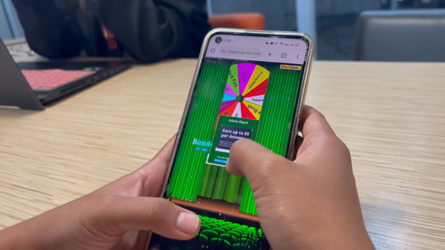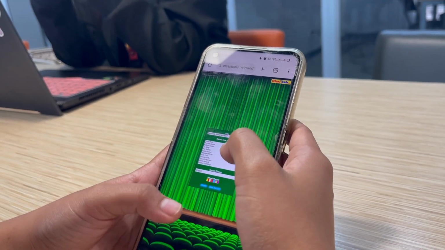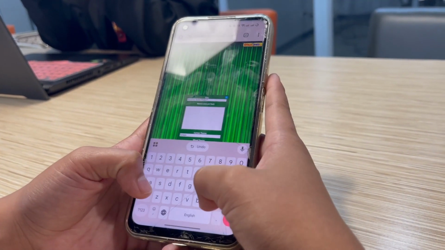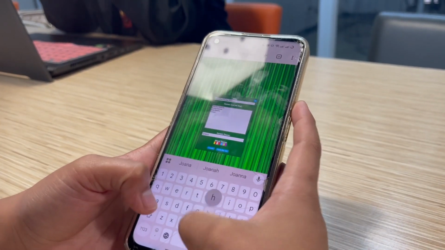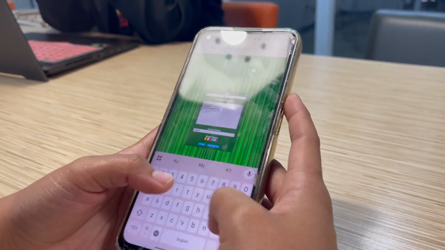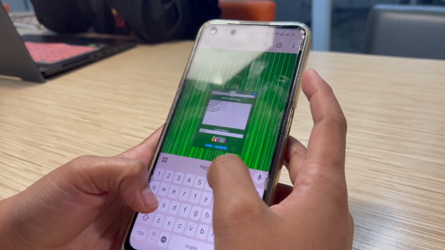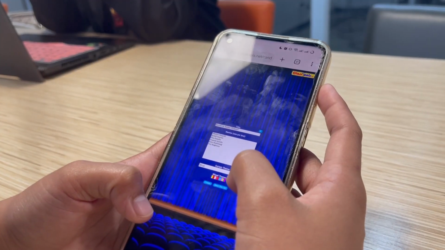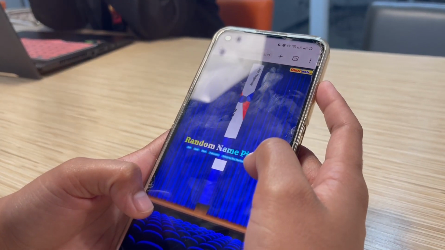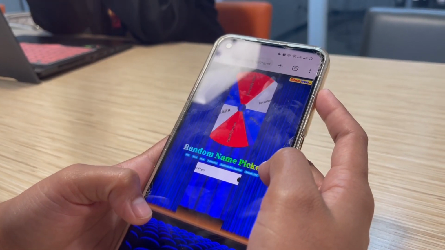Random Name Picker is an interactive tool that can be used to raise the energy of the class. It uses the spin the wheel mechanics, where you can input the names or keywords that you would like to spin. It also allows customization of the designs, theme, and colors, which can enhance the vibe of the classroom. Its usefulness ranges from casual activities to graded ones, such as icebreakers or oral recitations. It is also easy to navigate, making it accessible even for educators that are not well versed with media.